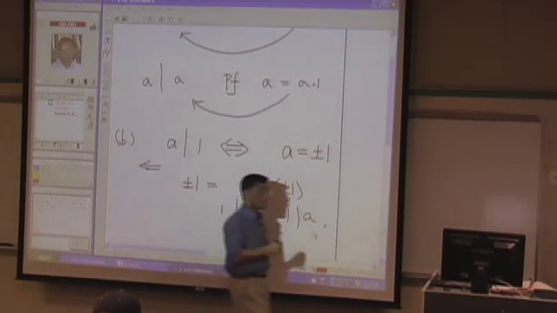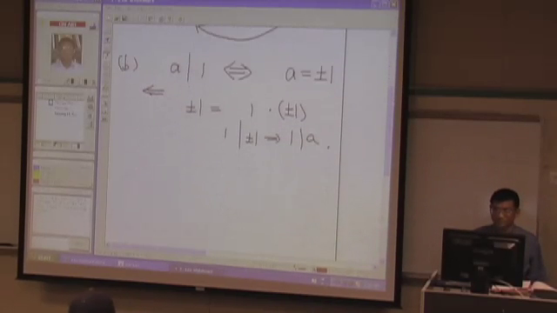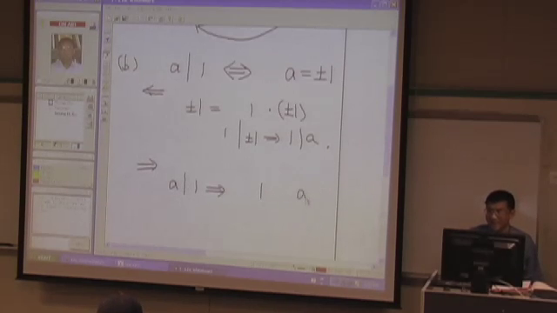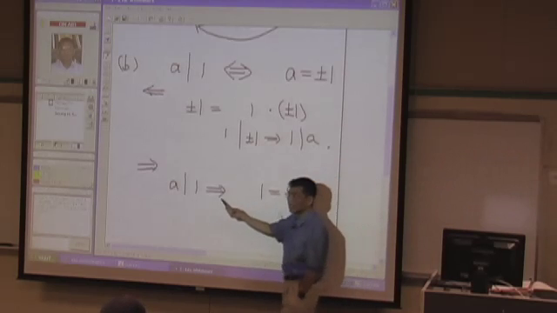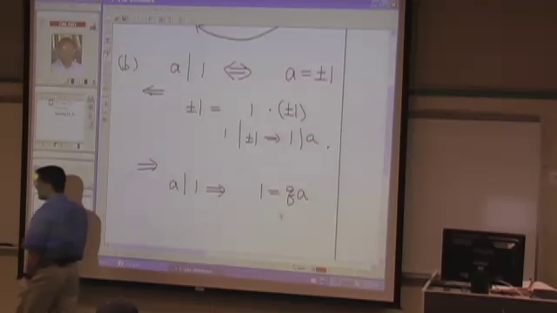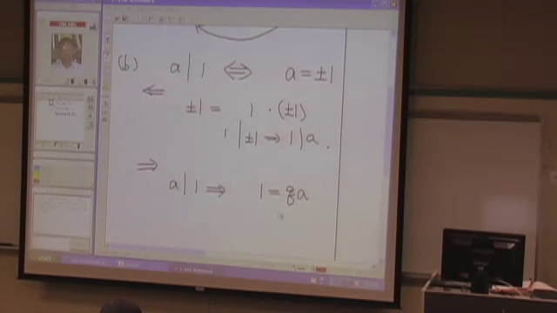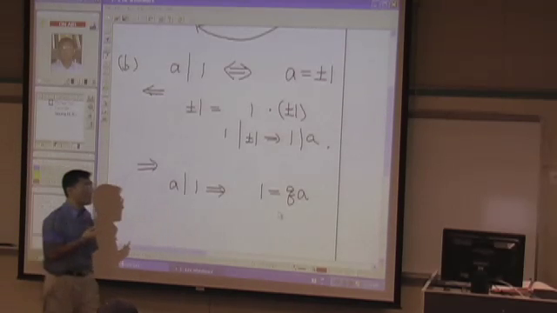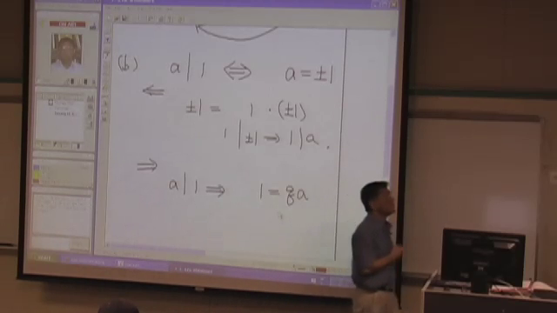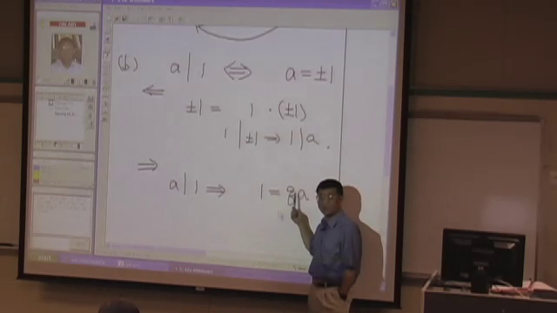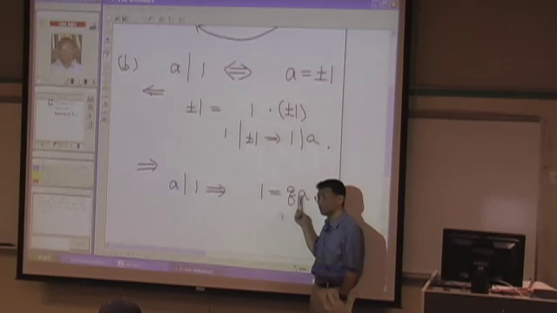Now the next thing. This direction. A divides 1 can be written this way: 1 divided by A has a quotient, some number, right? Do you follow me or not? So there is an integer q satisfying this. Of course, because the product is 1, neither q nor a is 0. Do you follow me? These are all integers, but non-zero integers.